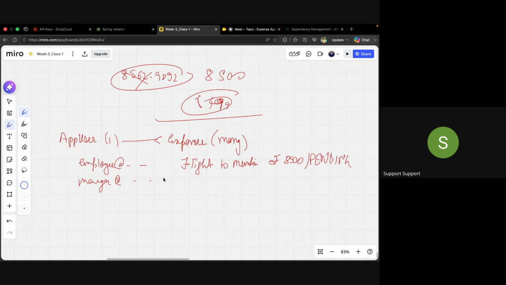Then the manager says, okay, I'll review it. So reviewed by will come when approved or rejected. This is the whole system we are trying to build.